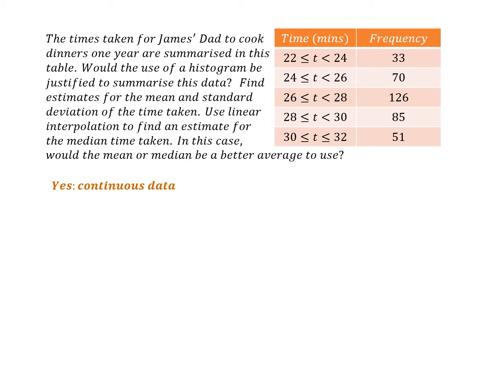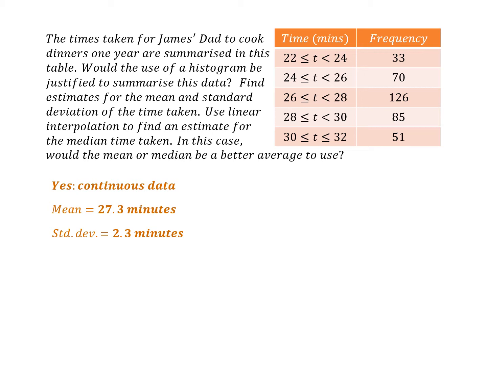So the next question is finding estimates for the mean and standard deviation. Nowadays, you would be expected to put that into your calculator. You need to use the midpoints 25, 23, 25, 27, 29 and 31. Pop that into your calculator and you should get figures of 27.3 and 2.3 minutes.